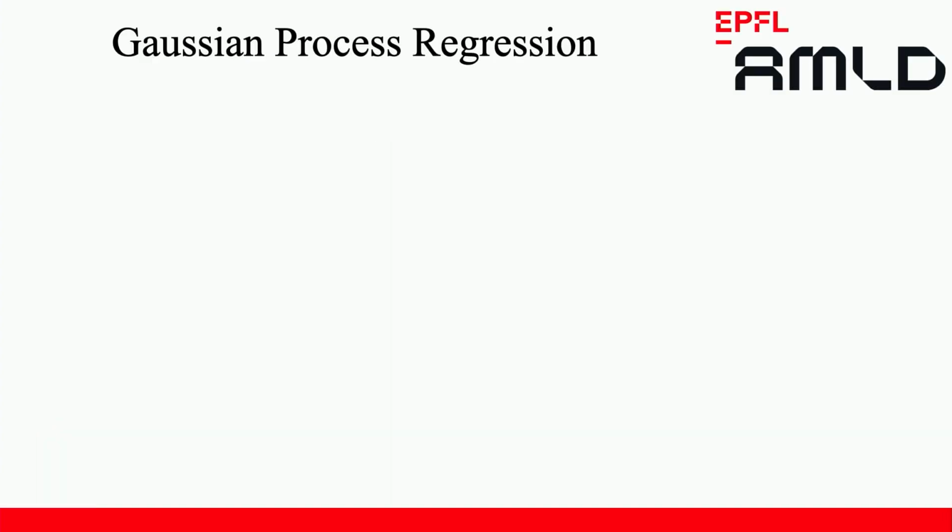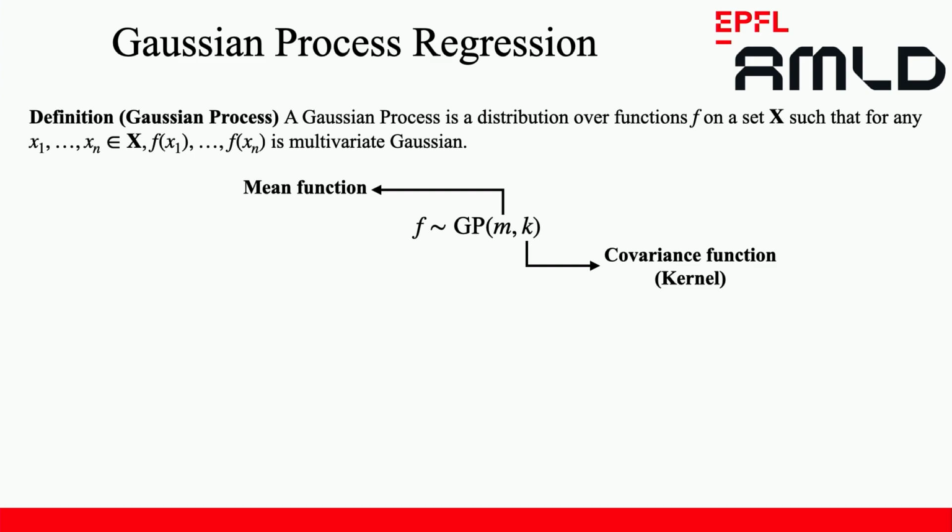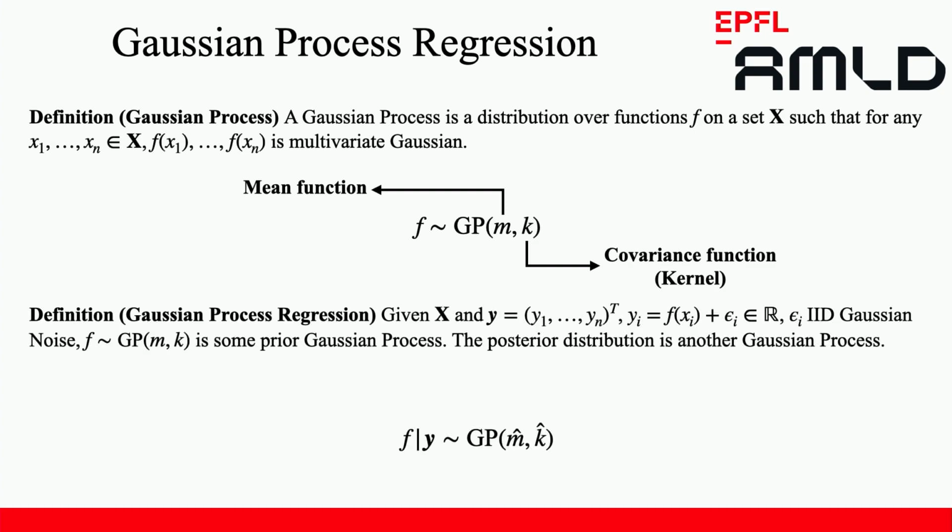Gaussian processes are among the most adopted models for learning unknown functions within the Bayesian framework, providing at the same time a well-calibrated uncertainty quantification. A Gaussian process is a distribution over functions characterized by a mean function and a covariance function, sometimes called a kernel. Regression with a Gaussian process is achieved by calculating the posterior with respect to a set of labels y, and the posterior distribution is another Gaussian process. We use the mean function to do prediction, while the kernel is used for uncertainty quantification.